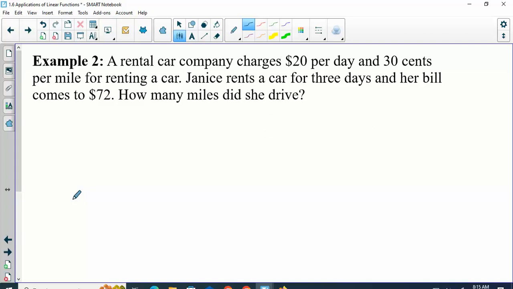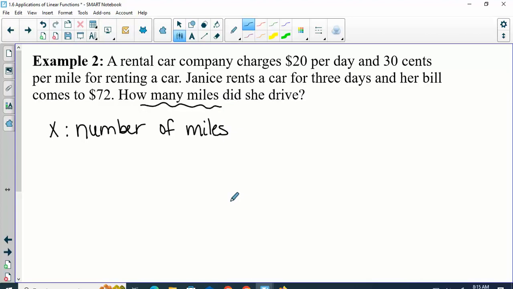Alright, so is this a problem where I would just be able to draw a picture? No, that really wouldn't make sense here. So I can't define my variable with the picture, so that means I just need to do it in words. You can pick whatever letter you like. I tend to always use X, but there's nothing saying it has to be X. Pick your favorite letter. But what is the thing we are trying to find? How many miles? So my X is going to be the number of miles. And I decided that really by looking at the question. How many miles is what I needed, so that's what my X needs to be.